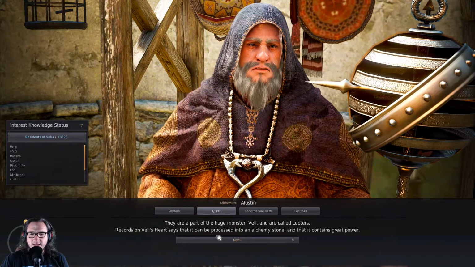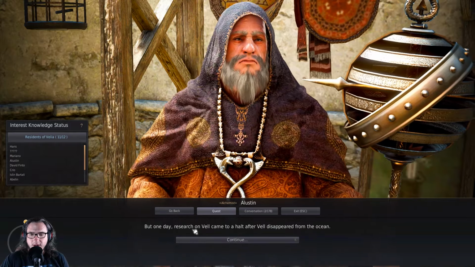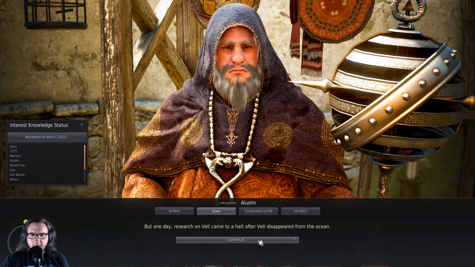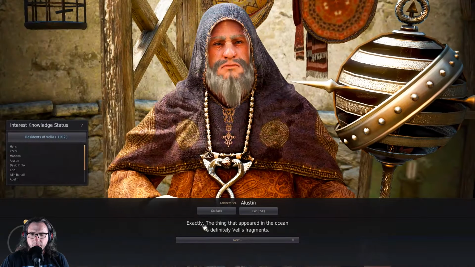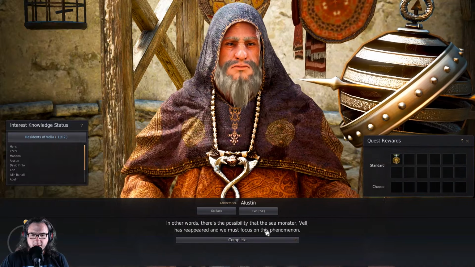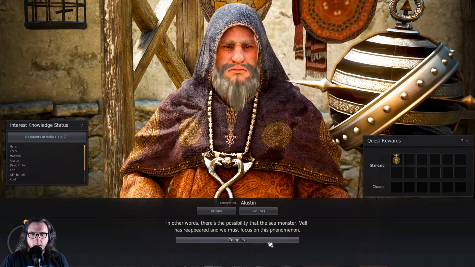Records of the Vel Heart say they can be processed into alchemy stone and it contains great power. But one day, research on Vel came to a halt at Vel's disappearance in the ocean. The thing that appeared in the ocean is definitely Vel's fragments. In other words, there's a possibility that the sea monster Vel has reappeared and we must focus on this phenomenon.